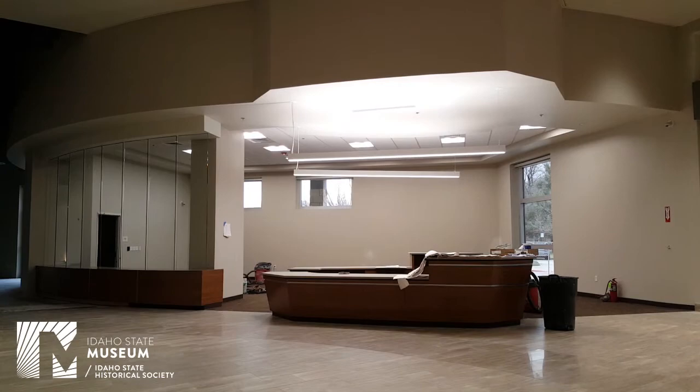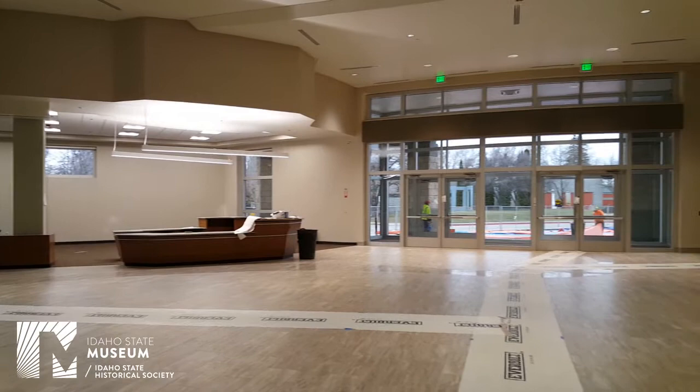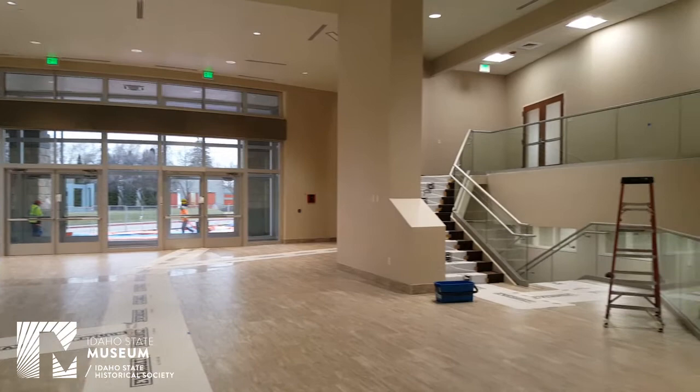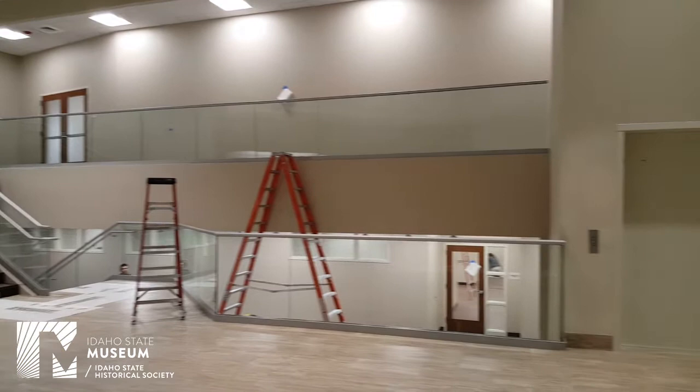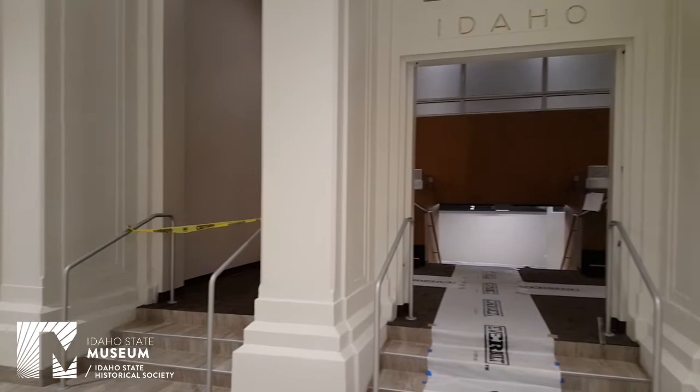We are so excited about the new museum store. We know that a great store experience will be highly desirable by our visitors. We'll be able to showcase products made in Idaho, products that feature the history of our state — mirroring the idea of our exhibitions. We'll have things that represent the salmon river north, the central mountainous regions, and the snake river plain, plus artisan materials, jewelry, pieces representing each of Idaho's five federally recognized tribes, and a great selection for kids.